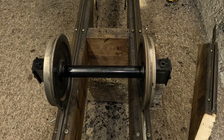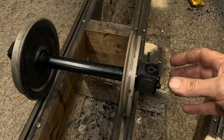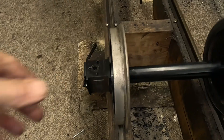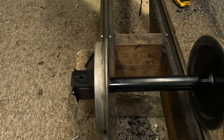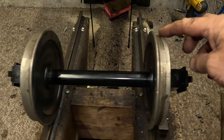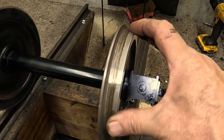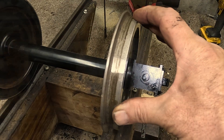This is the defective — the recalcitrant — wheel set. You can see on this side the axle box is completely free to turn, and on this side the axle box is seized. I'm going to take that down to the workshop and remove the axle box. The damage caused is that because it's been dragged around the circuit, you can see it's formed some flats on the wheels — a flat formed on both wheels. So I shall machine those in the lathe. The flats would make a horrible noise going around the track.